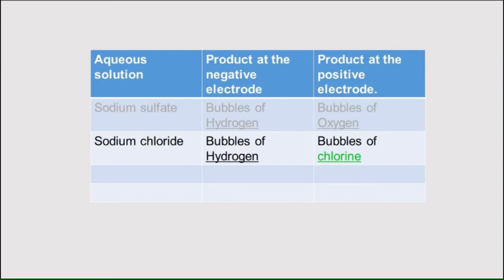Sodium chloride. We would see bubbles at the negative electrode. Sodium is more reactive than hydrogen. The bubbles are hydrogen gas. We would see bubbles at the positive electrode. Chlorides are present in sodium chloride. The bubbles are chlorine gas. We would smell the smell of swimming pools.